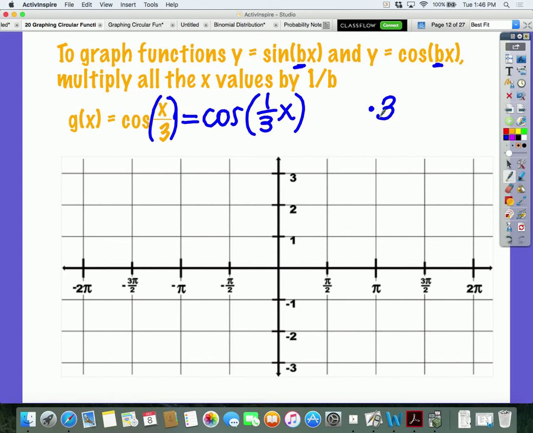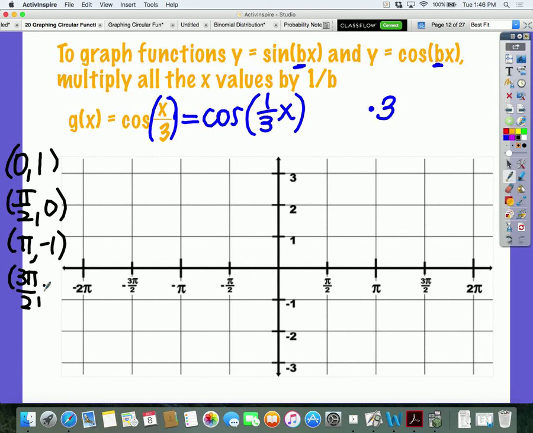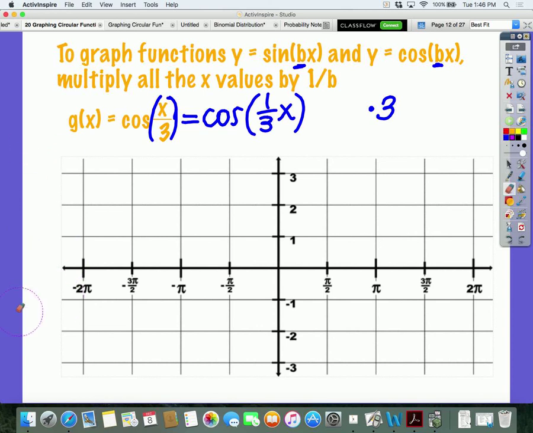So this is cosine. So I'm going to write down my points. 0, 1, pi over 2, 0, pi, negative 1, 3 pi over 2, 0, and 2 pi, 1. And actually, you guys do me a favor. Since you have space, please write those points not beside, because you're going to need that space. Write them below or above. Trust me, you're going to need that space. Or you can write over them, it doesn't matter.